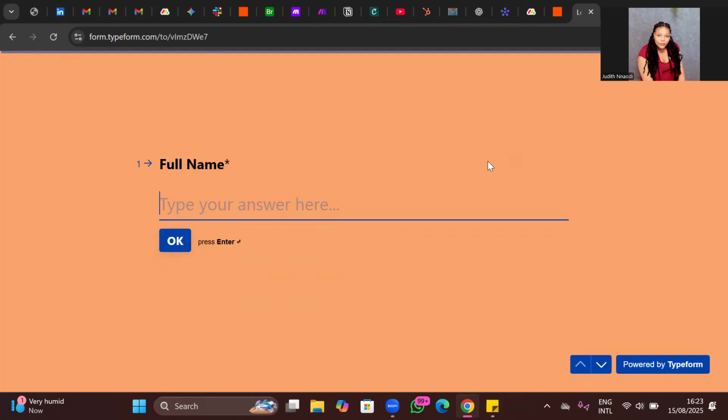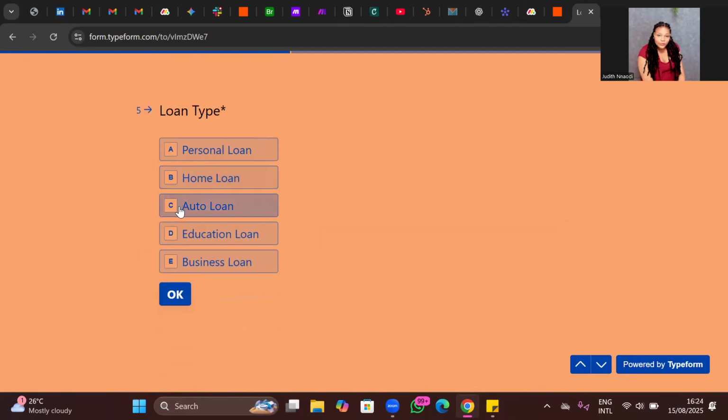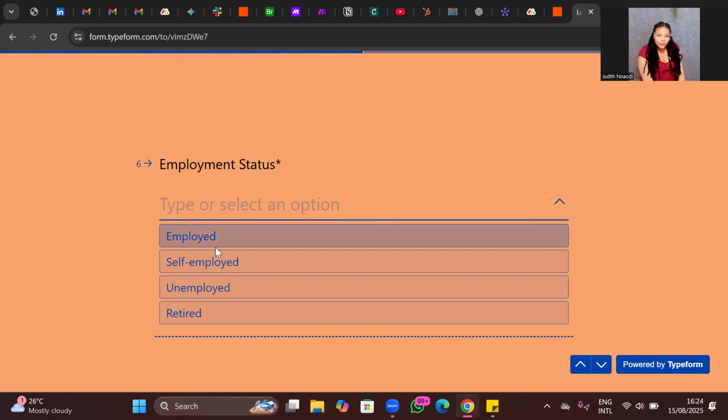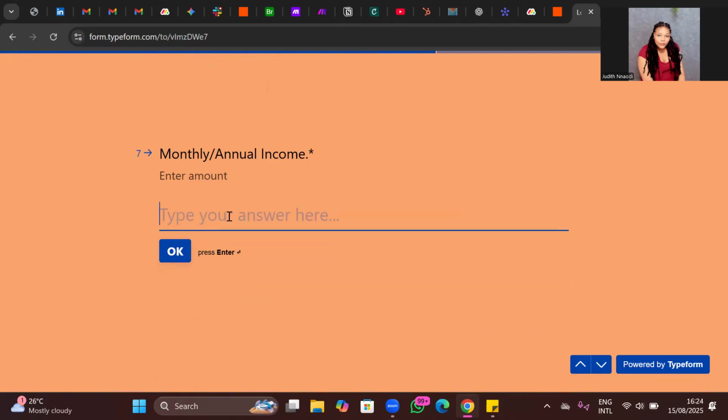So I'm just going to be using dummy details. So please note this is dummy information. So let's say I'm requesting $6,500. It's an auto loan. Okay. No, not self-employed. Okay.